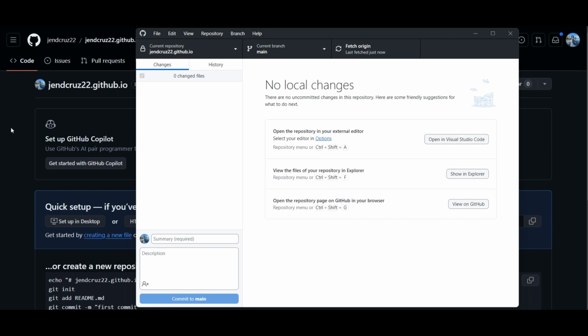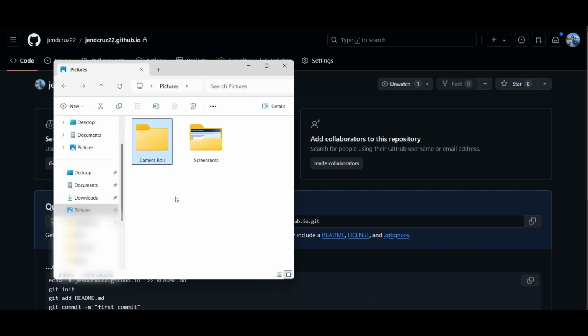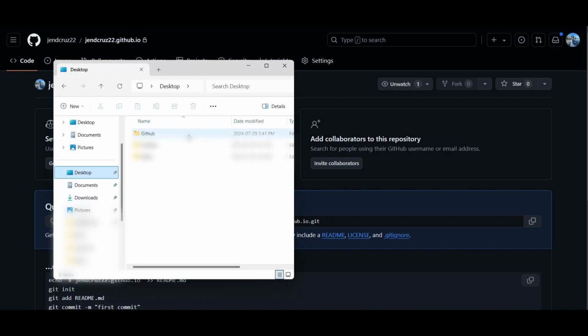So just to review the steps so far, we have created our GitHub account and installed GitHub Desktop. Once we cloned it, we had a local folder that was created for us. And inside this, we have added our code. This is a local copy of our website.